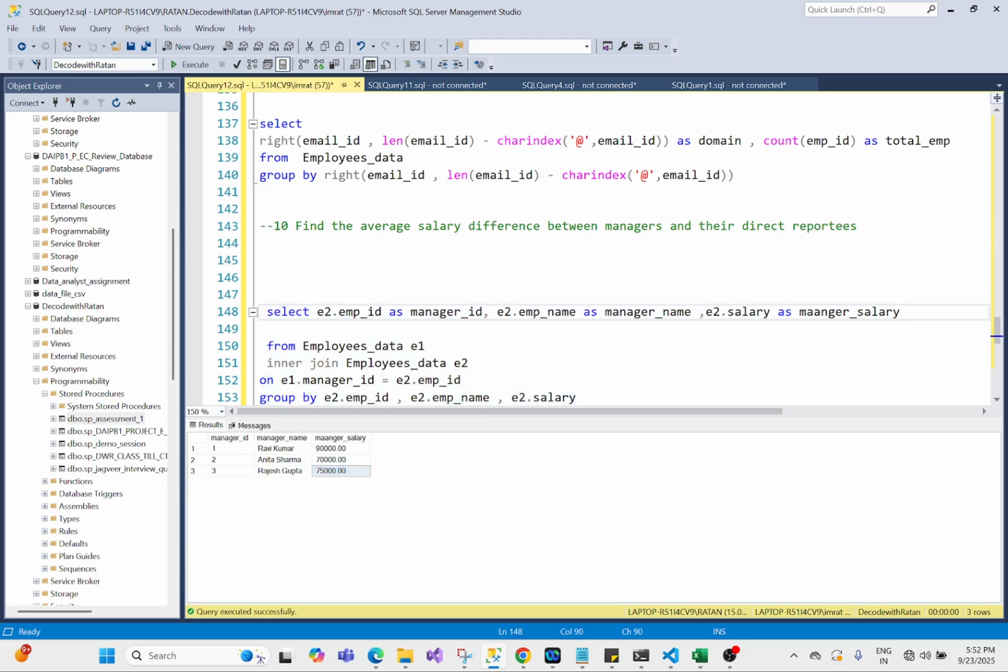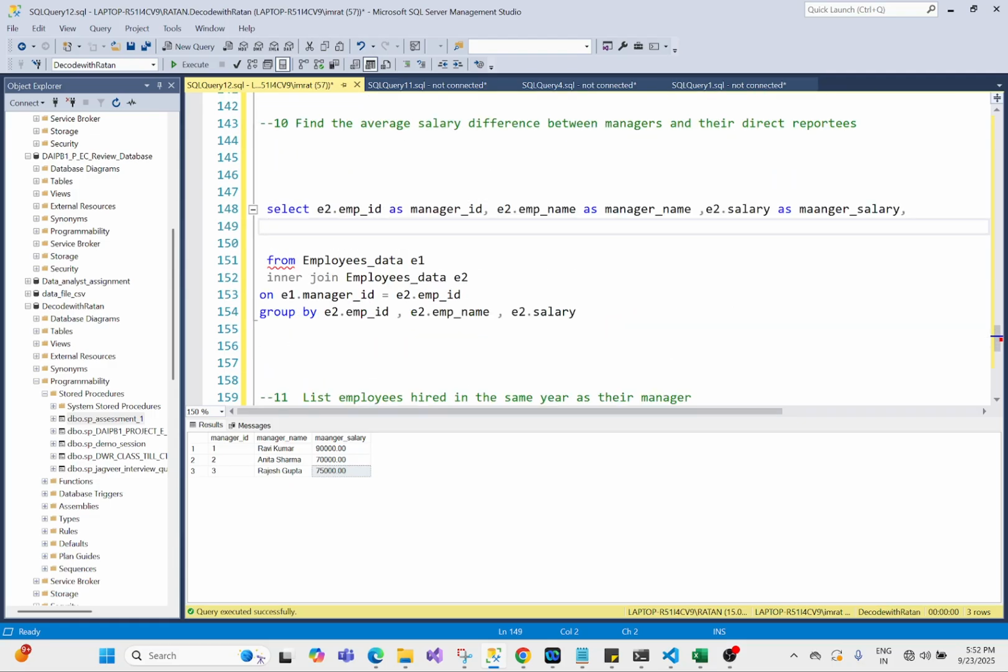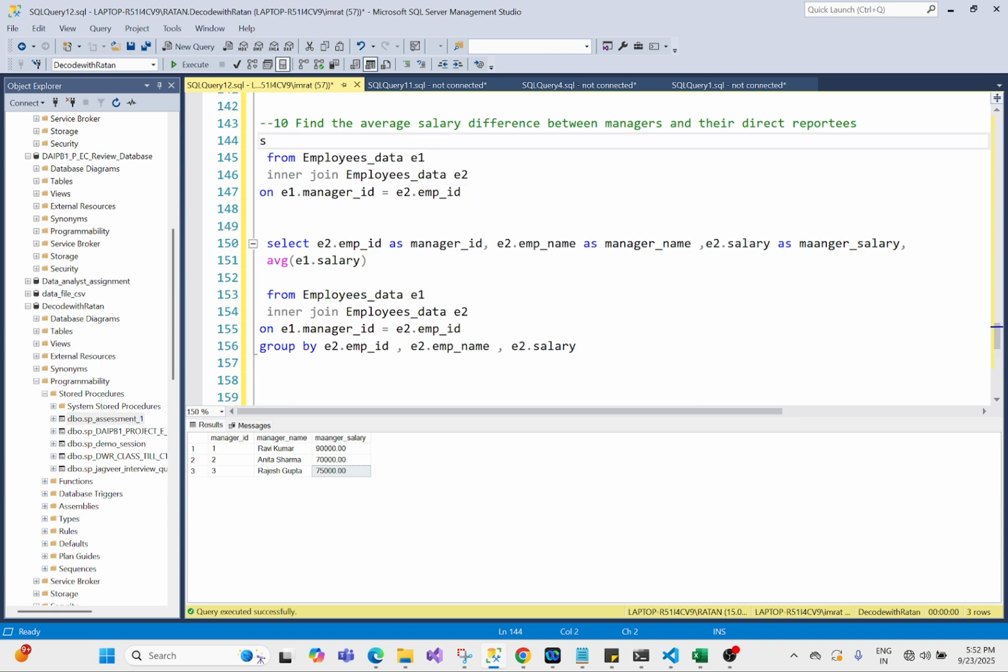Now, the other task is to find the average salary of the direct reportees of this manager, so the average of E1 dot salary. Let's do one more thing: select star.